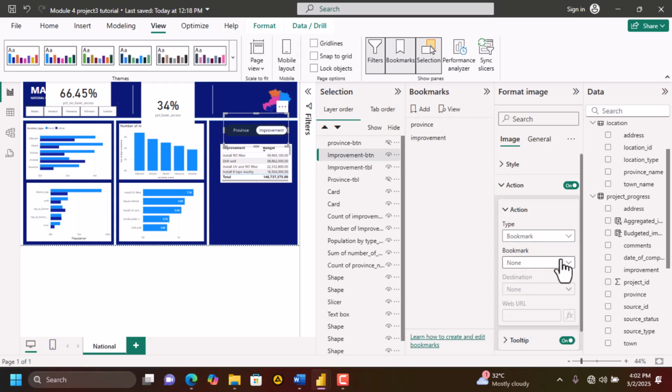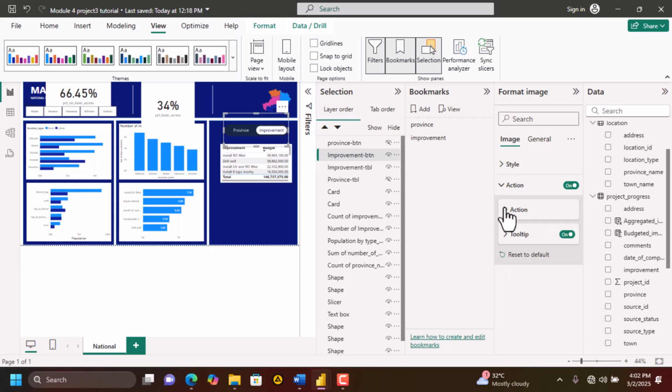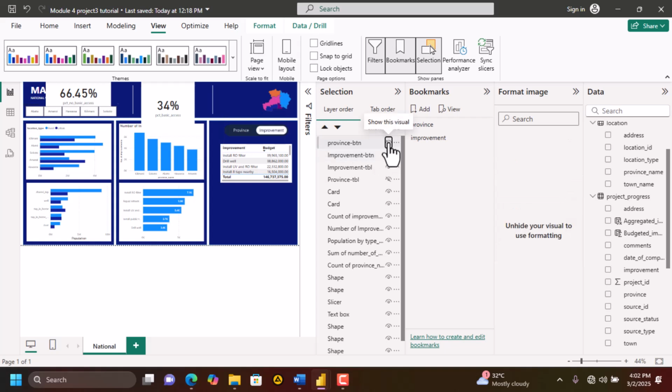When I click on this, it is already improving. When I click on it, it should move to province. So I select province, right? And then I'll select the other one. That is province button. So let me make it active and then go to action.